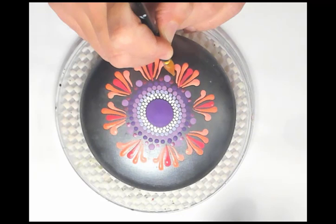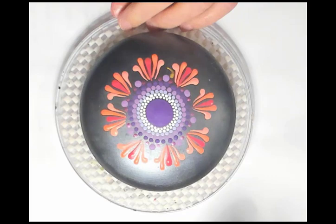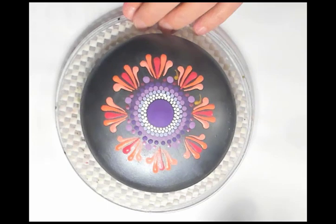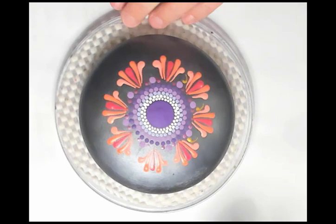All right, so now I have some vintage brass, and this is one of the extreme sheen paints. It's really, really pretty metallic. And I'm just kind of going upside down underneath those vintage pinks, the opposite direction, so you get kind of a yin-yang thing going. So just by that purple.